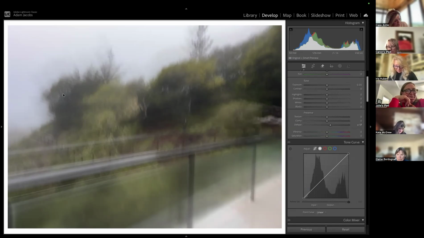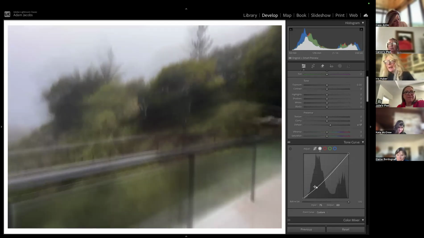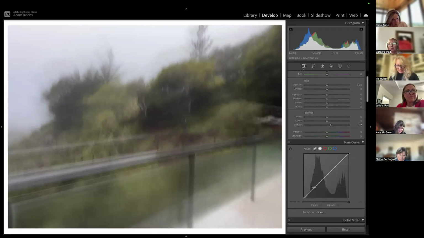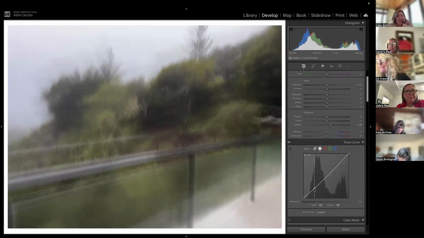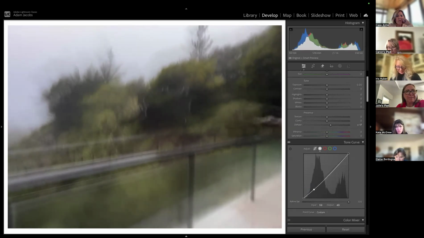Okay, so all we're going to do is hover our mouse over this, and we're going to left click, and we're going to drag it just ever so slightly down, like that. I'll over exaggerate it just so you can see. What that is doing is making the shadows darker because we brought it down.